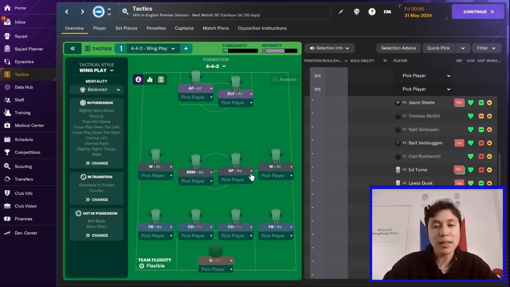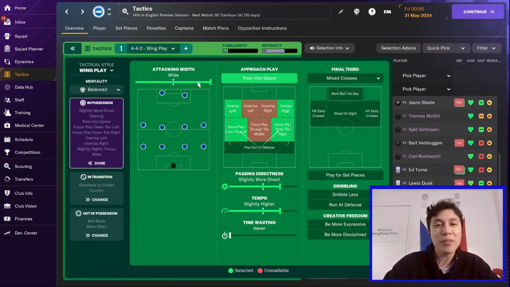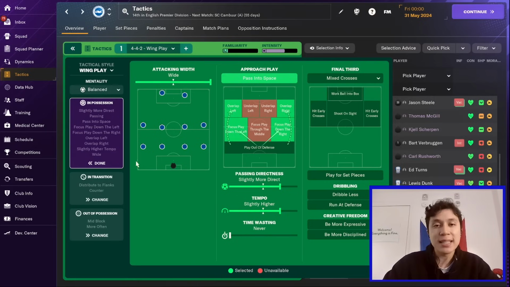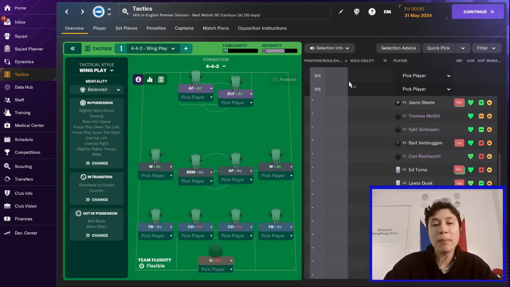Maybe if you wanted this to be a little bit better, you could change this to a deep lying playmaker on defend, and maybe move the attacking width a little bit more to fairly wide. Obviously, this isn't the defensive side of things, but when you're playing so wide and you lose the ball, it does mean that there's a lot of room for them to have to cover on a turnover, especially in the middle of the park. So maybe moving to a little bit narrower, even on the attacking side of things, and maybe a deep lying playmaker on defend here would help this tactic out a little bit.